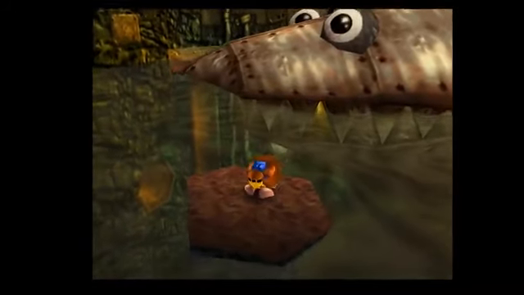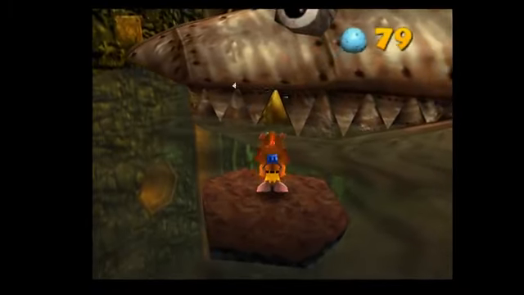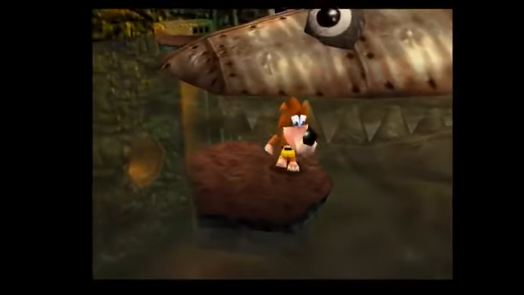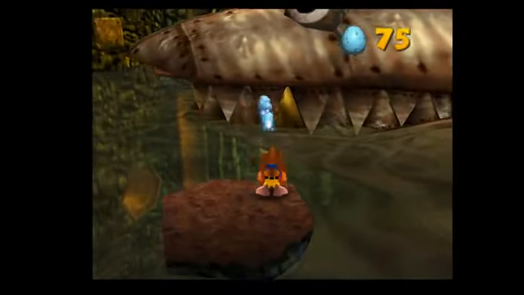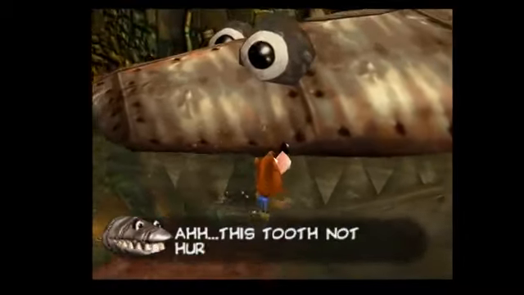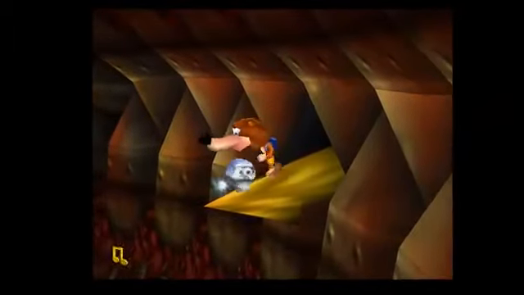Just hold that. Just hold still. Long enough for me to keep shooting eggs. Clanker drifts forward and backwards. Gold teeth not broken yet. I think you need to, yeah, put him a little aside. And we can just go on in. Soof, not hurt. And get ourselves a Mumbo token.